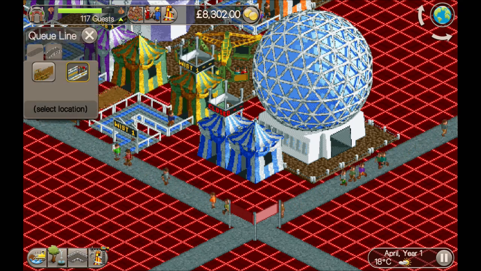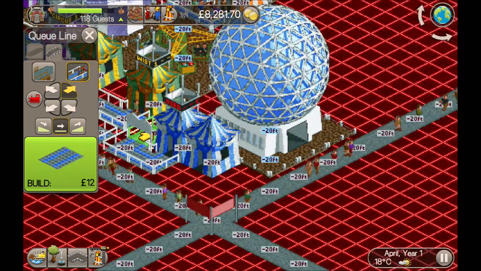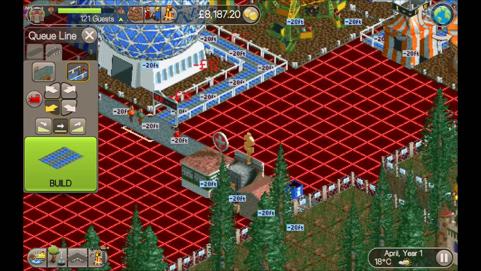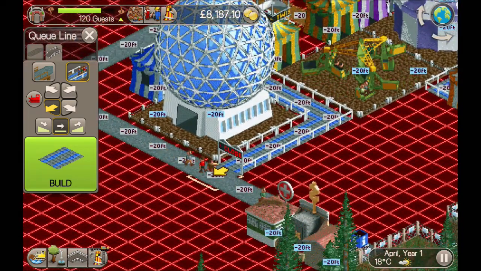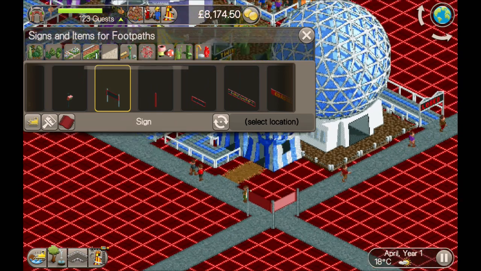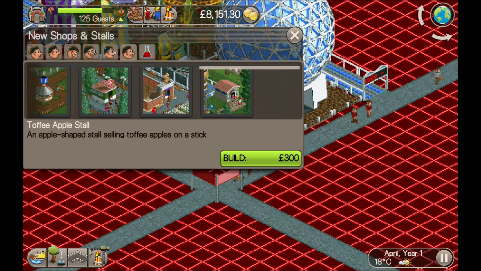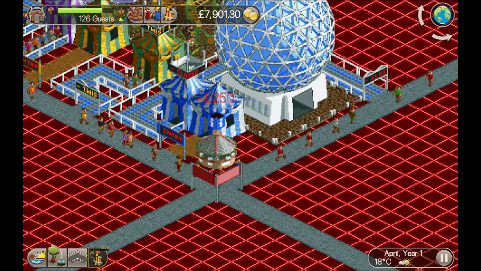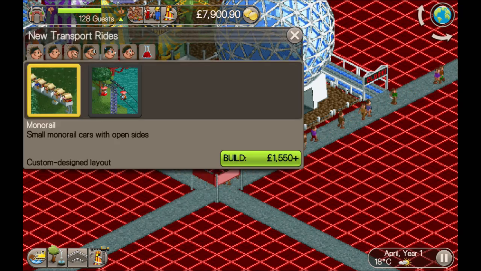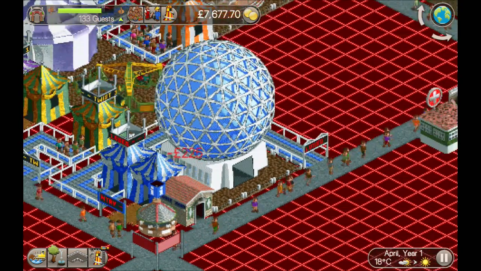How's that? Cool. All right, so what I'm going to do now is wrap the path around the back. Where have we got? 1, 2, 3, 4, 5, 6, 7, 8, 9, 10. That's fine. And then once again, kiosk. And where are they? Where are the bogs? There you go.